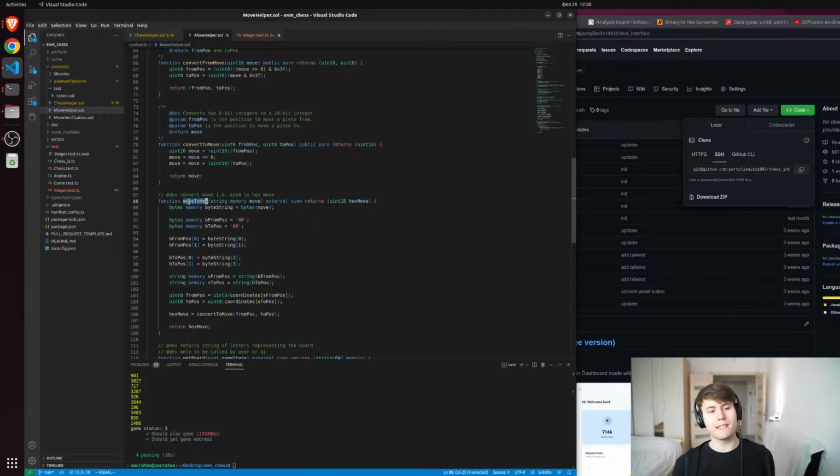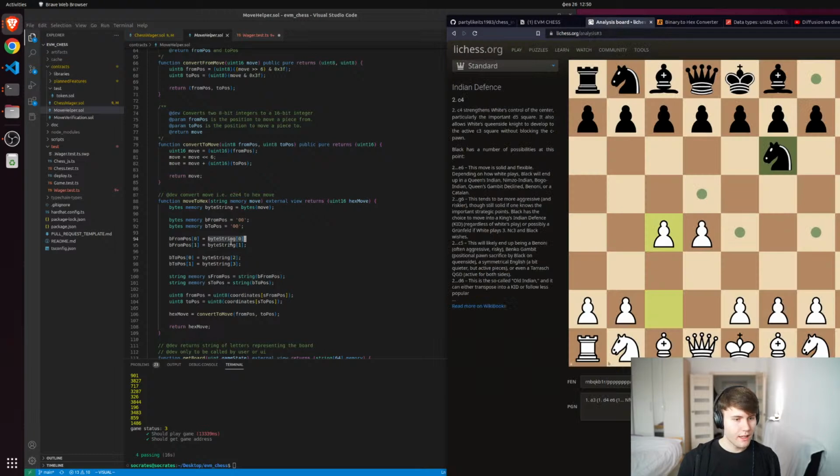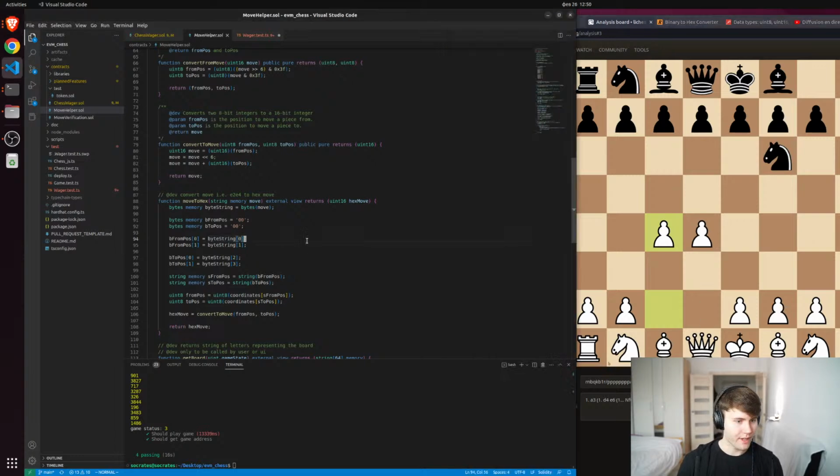You pass in the string, like D2, D4 would be a string, and essentially it gets the first two characters as the first position of the move, and the last two as the second, from the first square where the piece is to the second square.